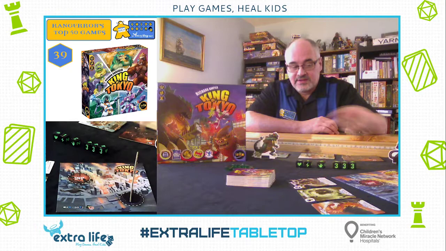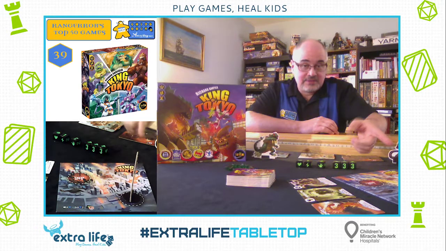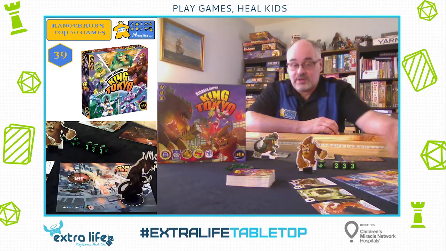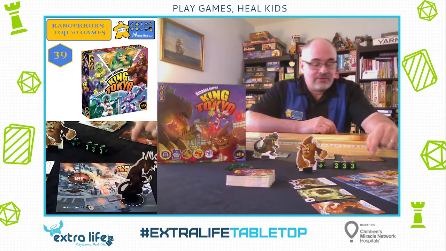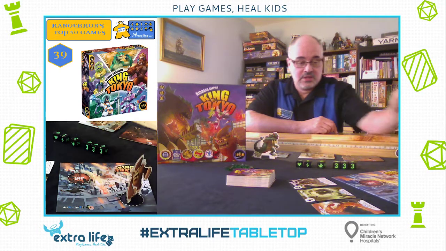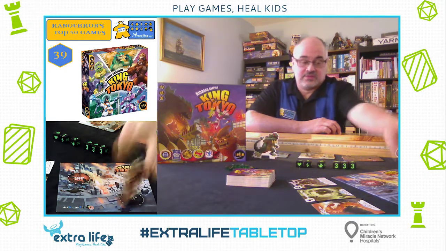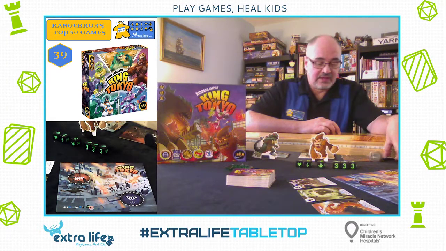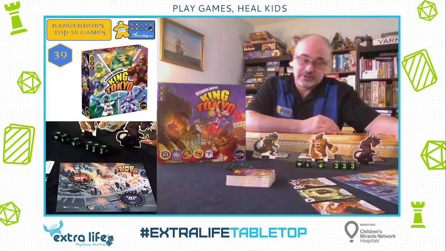When you hit somebody in the city, they have the option after they've been hit to get out of the city. If they get out of the city, you go into the city. If you go into the city, you get a victory point. If you start your turn in the city, you get 2 victory points. So that's the reason why you want to stay in if you've taken a hit. You say, why would I stay in? Well, it's 2 victory points.